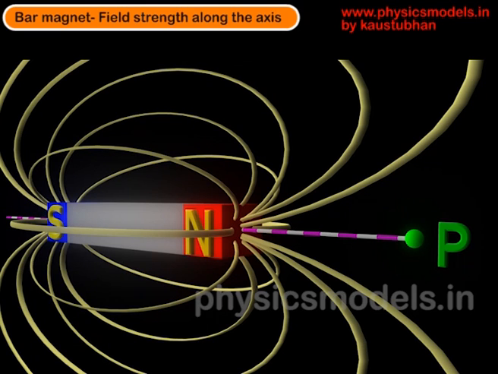In this image you can see a bar magnet and a pink and white dotted line which represents the axis of the bar magnet. We have put a point P somewhere along that axis, shown by a small green dot. The magnetic field direction is away from the north pole because the field lines go away from the north pole and then get back into the south pole.